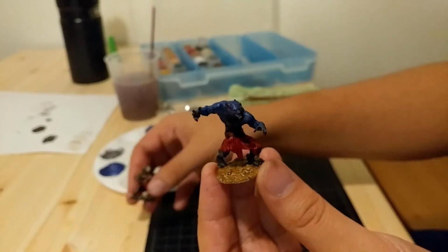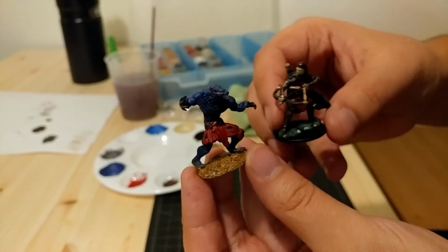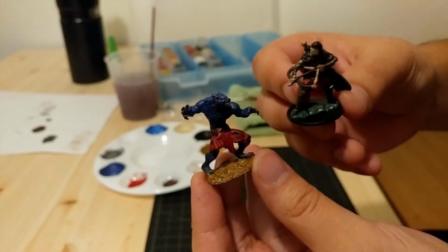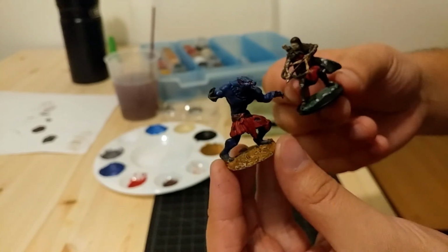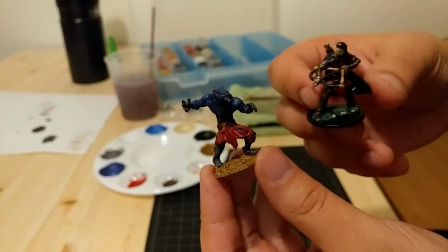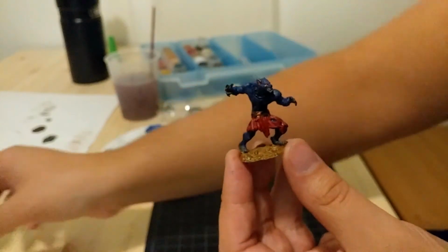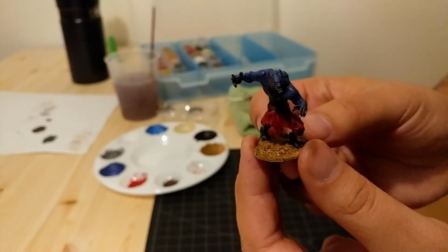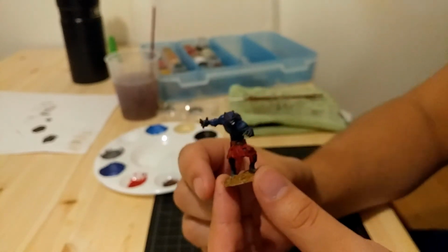So I think it's a real nice contrast between the two minis. So when this guy has to turn into a werewolf, this guy comes out, and I think that's going to be fun. That's going to be a lot of fun. So I'll probably include this werewolf in a showcase video a little later on, but for now, this is it.